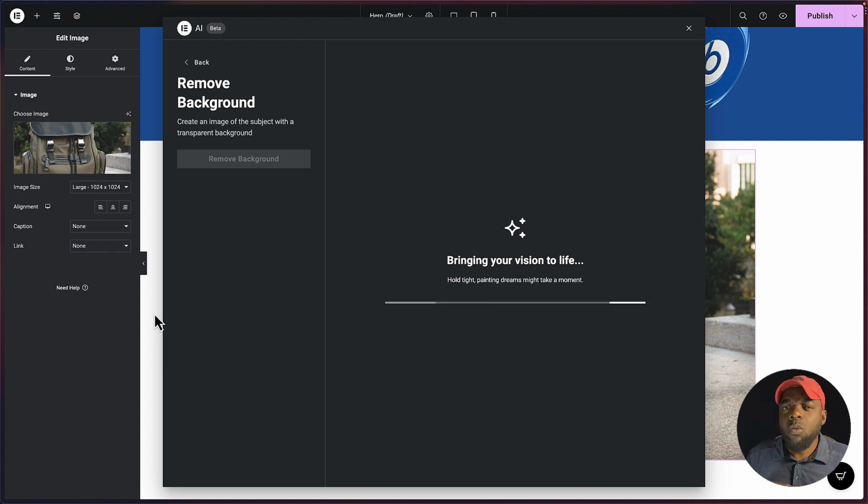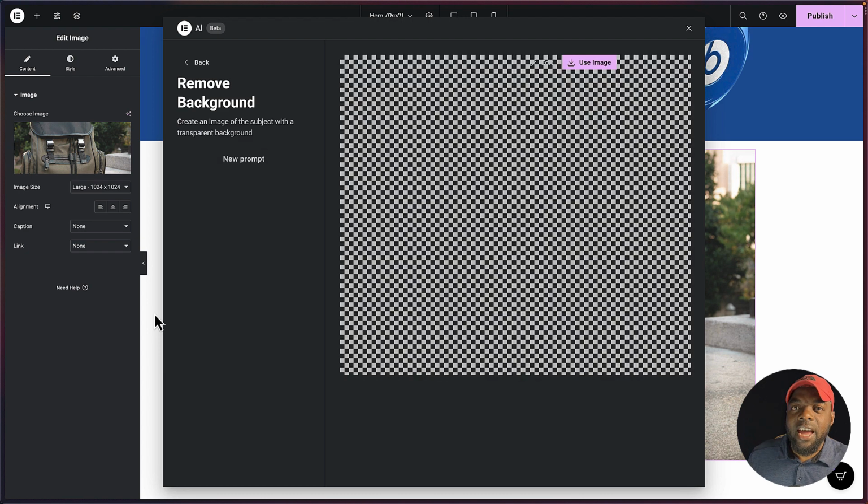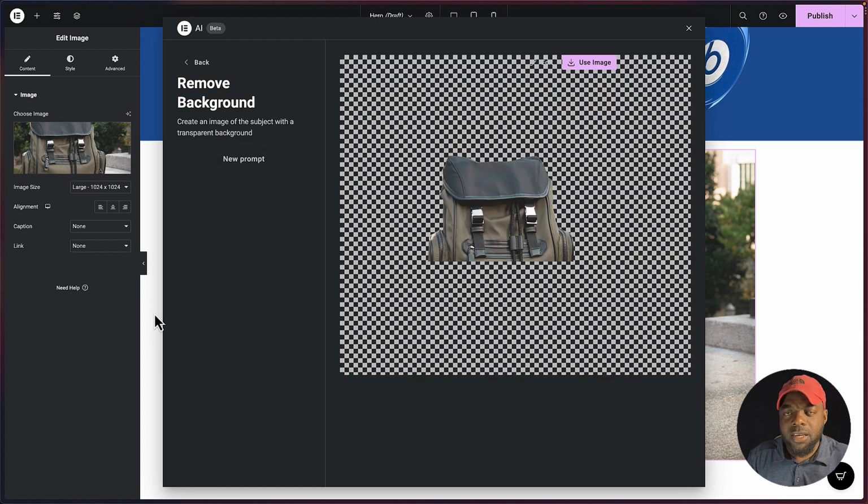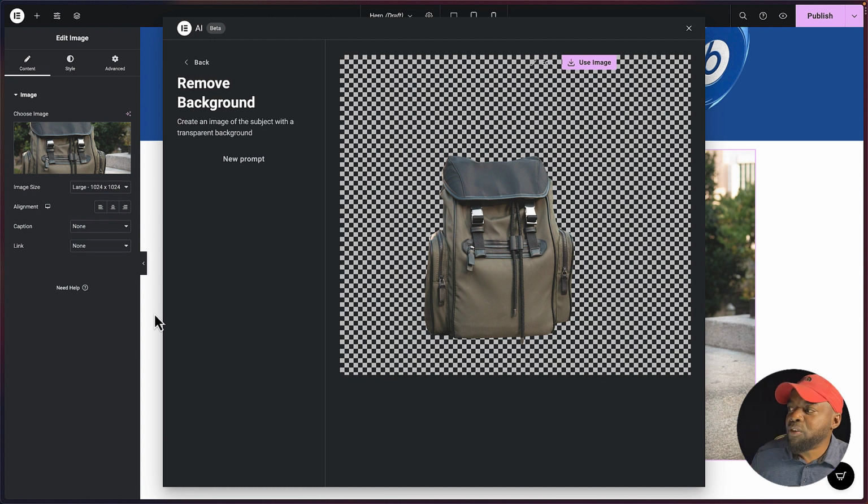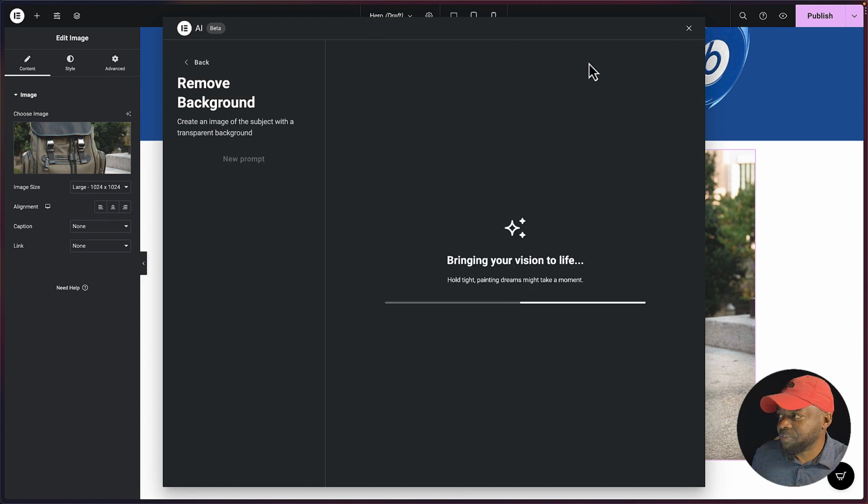So you're probably thinking, why go through the hassles of removing the background? Well, you have even more design options because you can have a consistent website without the background, especially if it's an e-commerce website, or even if you're trying to achieve the design that I did in yesterday's tutorial, which I'll link to in the video description below. All right, so now that I have this, all I have to do now is to click on Use Image.